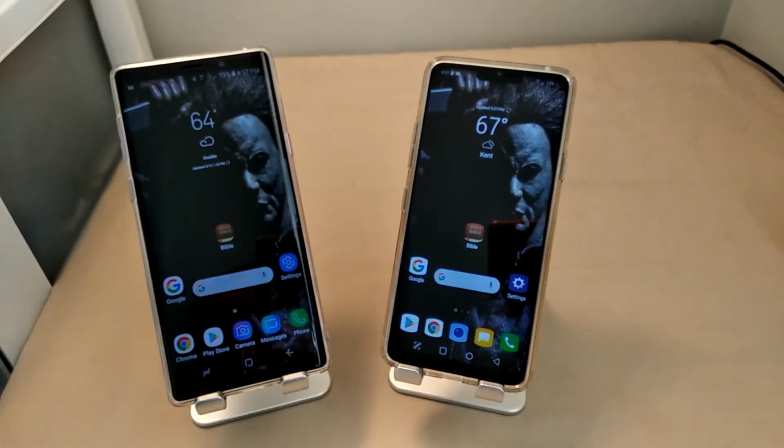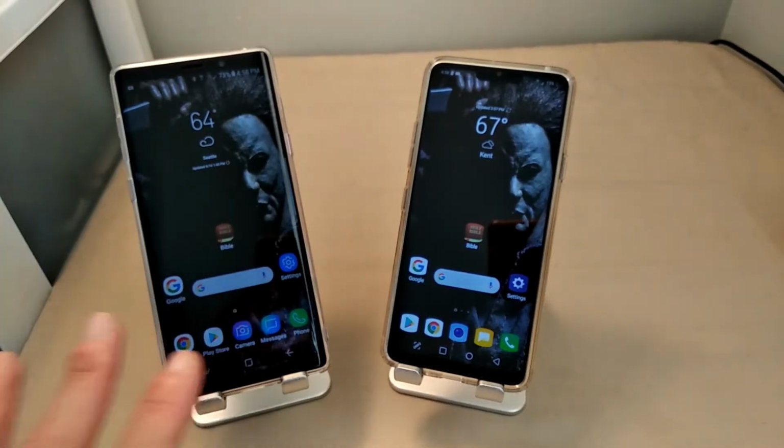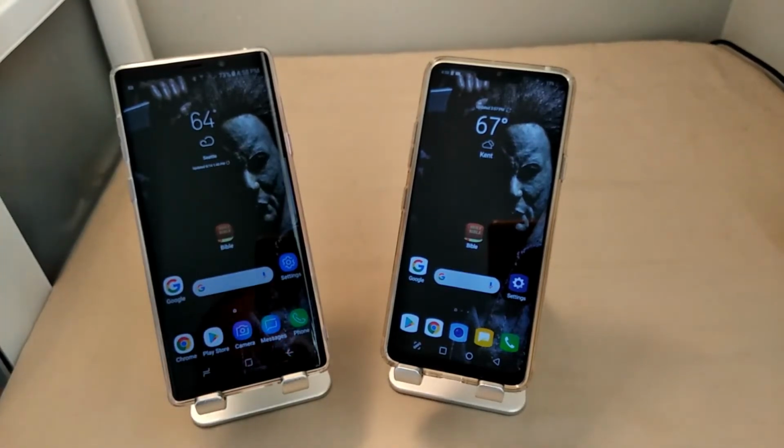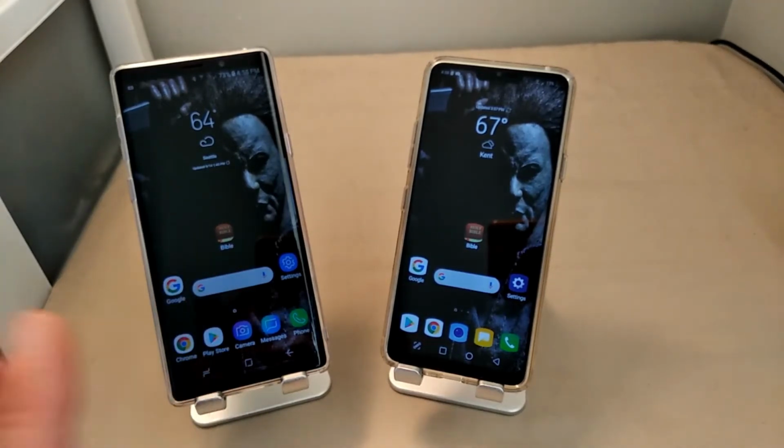And strangely, I find that even though the Note 9 has a bigger battery, the battery sustainability isn't as advertised in my personal experience. I'm not saying that I'm not getting good battery life. I can definitely get through a day, but there have been times where I've noticed that the battery on the Note 9 seems to drain significantly quicker for whatever reason, and so I'm left at the end of the day with not as much battery life as I would think I would have.